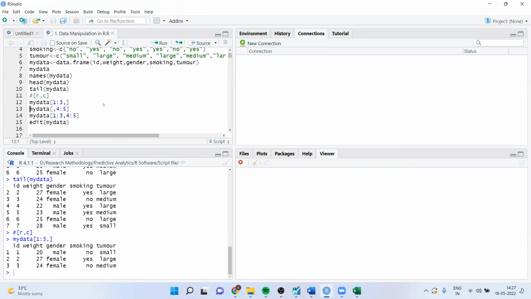Now you want to subset the columns. You want to work on the selected first 3 rows displayed. Yes, Ram Kumar Paliwal, right. Now you want to subset. You only want to work on specified variables. You want to subset columns. So now I'll write my data, square bracket, comma, 4:5. So it will subset the variables. Kindly check. Are you getting this result?